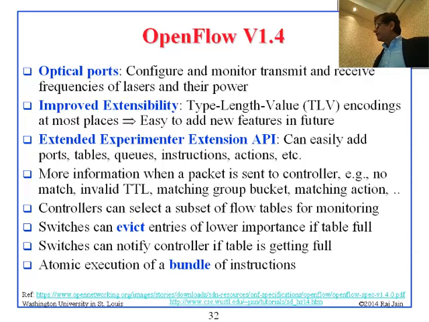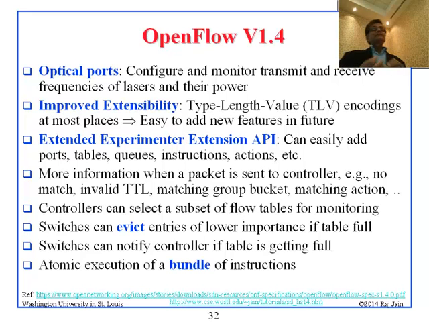Switches can notify controllers if the table is getting full, and there is atomic execution of a bundle of instructions. So what is atomic execution of a bundle? First of all, a bundle is, you might be asked to do 4 things: 1, 2, 3. Change TTL, change QoS, and forward. That is a bundle.